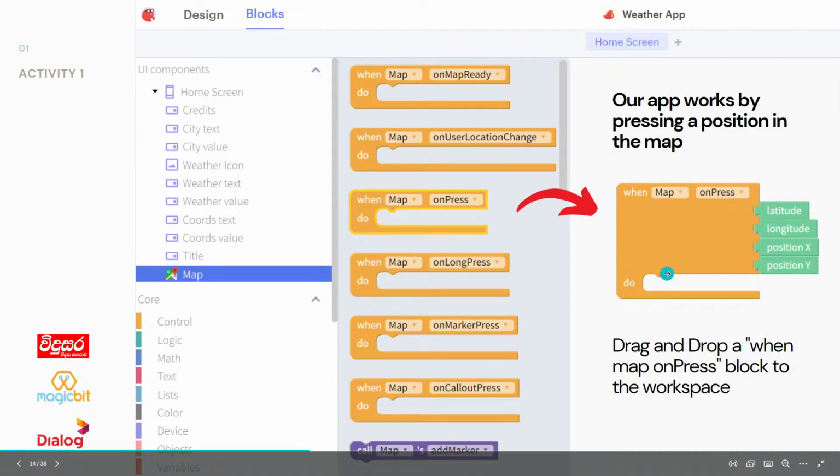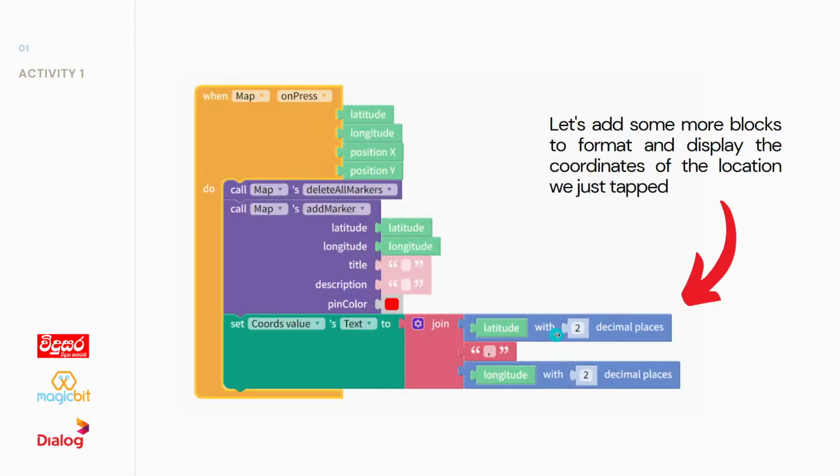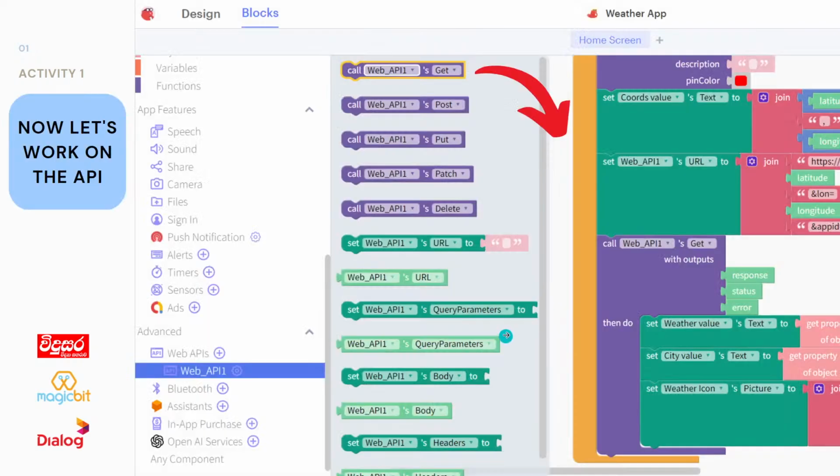Okay, so we have completed all of these steps. You can follow these steps. This is what we built first, and then we used the round block and the join block to set the coordinates value. The names that I've used in the presentation are different, but you can use any name, it will be fine as long as you put the same name there and here. Okay, so next we have to work on a web API.